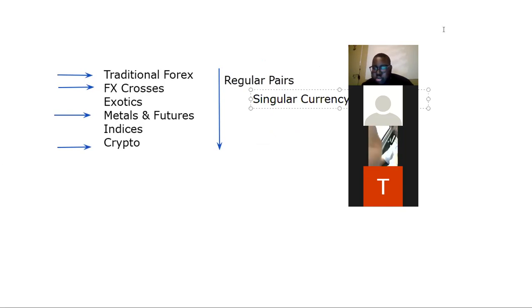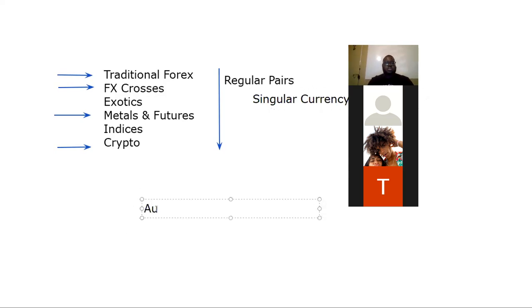Can you explain the dominant and non-dominant pairs? Okay, so I'll do it right now. All right. So let's say that I have the pair AUD, CAD. The dominant pair is going to be AUD. That's your dominant pair.